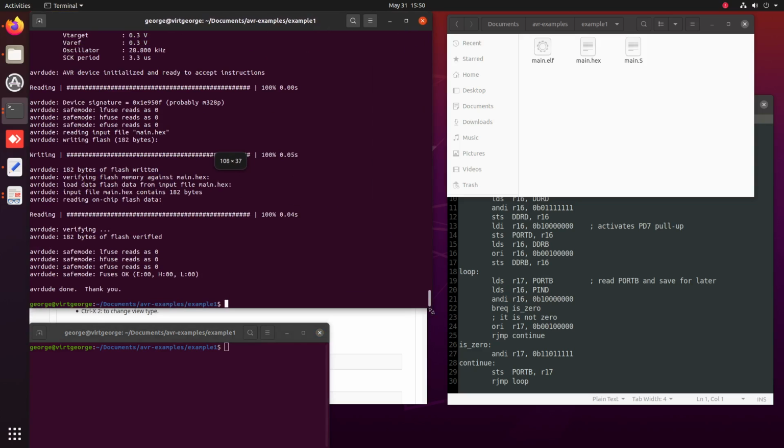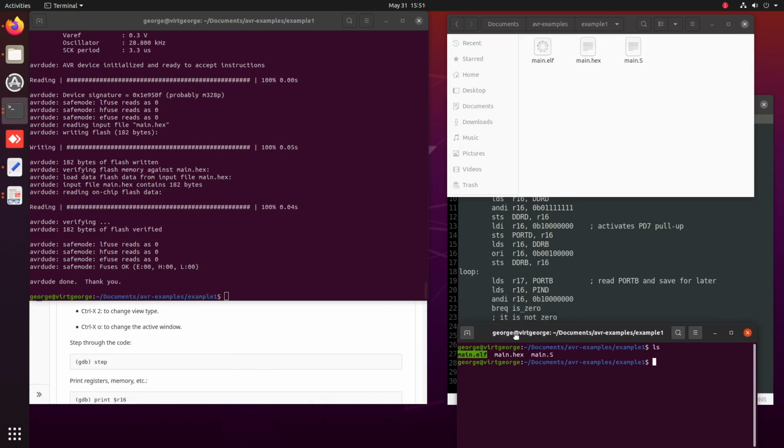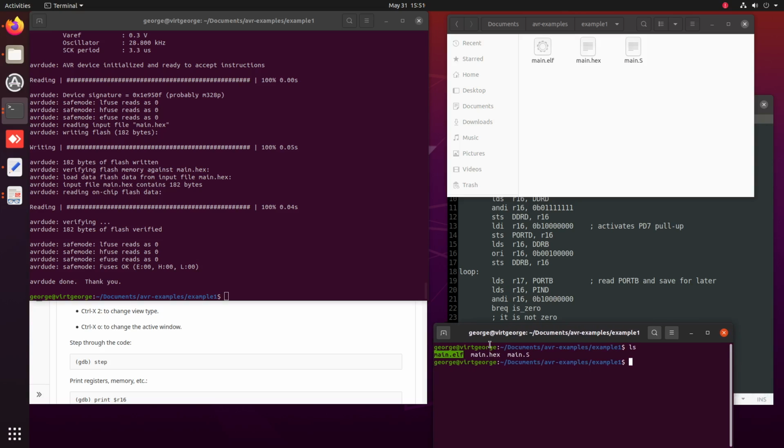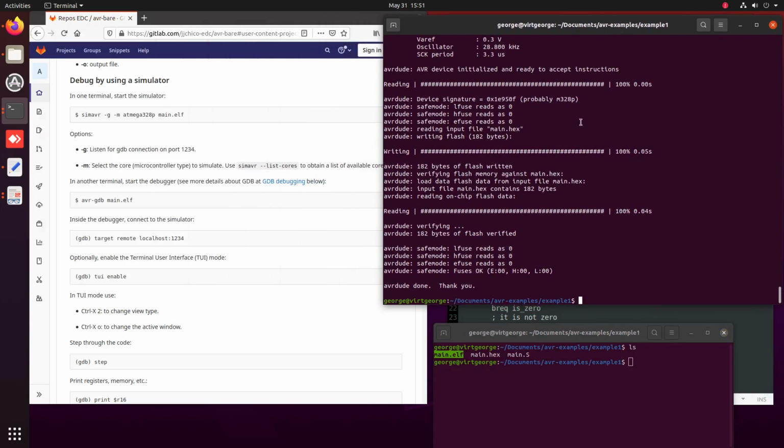So now the idea is that we have our program already compiled. This is the executable file we may upload to the chip. What we are going to do is execute a simulator for the AVR chip, and the simulator will execute the program for us, so we don't need to have the real chip.